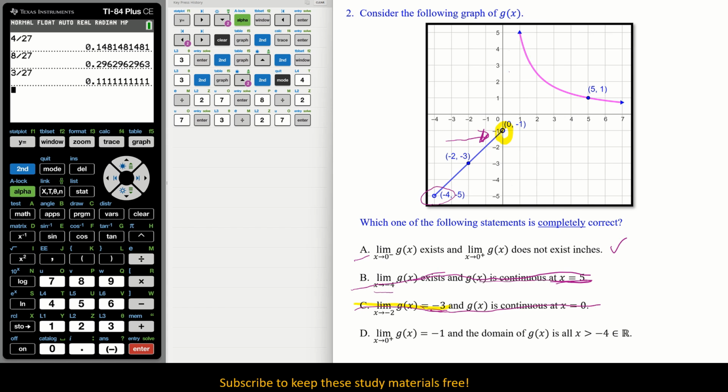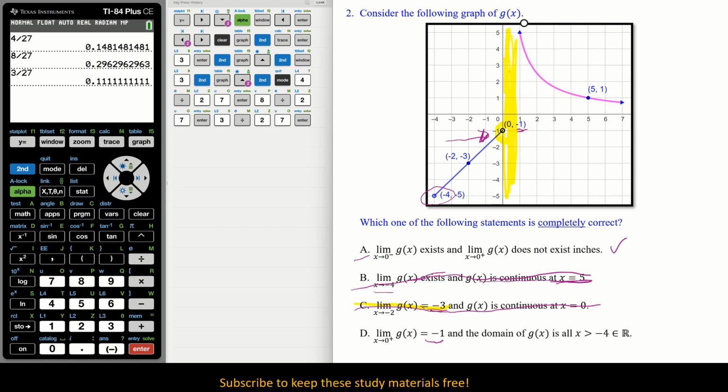Okay, now let's look at D. The limit as it approaches 0 from the positive direction is -1. Okay, I'm going to have to say no. There's nothing over there. If it approached from the other direction, I would believe that. But I'm going to have to say no. There's this great big gap right here. See? So there's nothing even to work with on that side.